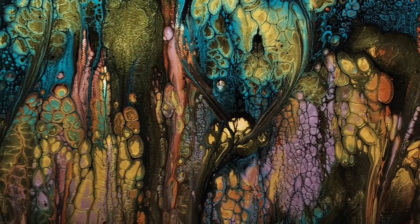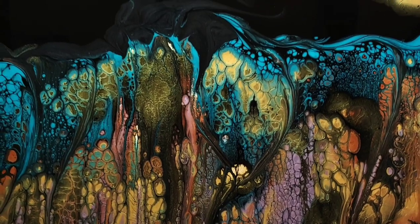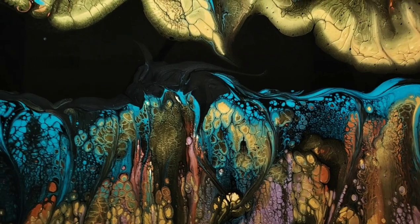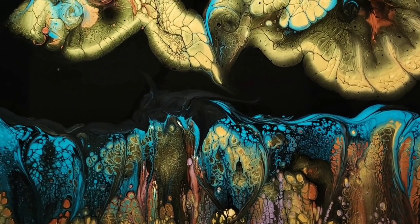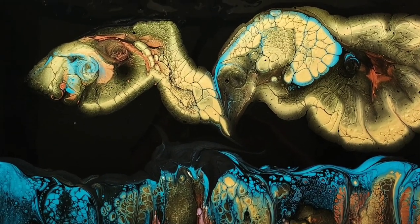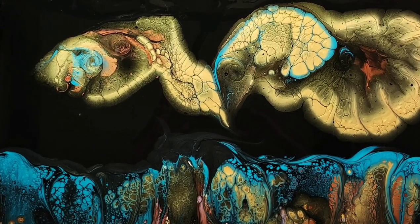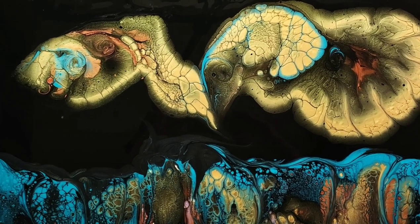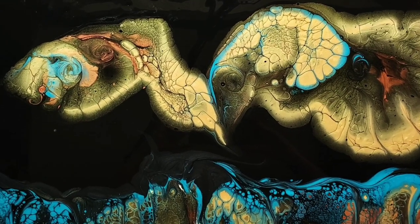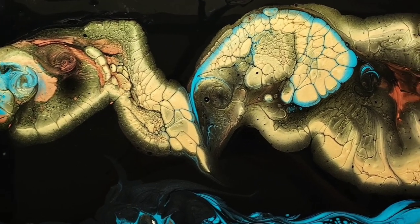So thank you again for coming on this painting journey with me. This reef part turned out so rich. The cells, the lacing, the depth, I'm very pleased with it. And then of course, this is either one or two sea creatures. I kind of see like a fish, a clownfish on the left, and halfway across the beginning of an elephant fish or elephant octopus. Anyway, I think they're really pretty, and I hope you enjoyed the process and learned to maybe experiment yourself with some of these techniques.